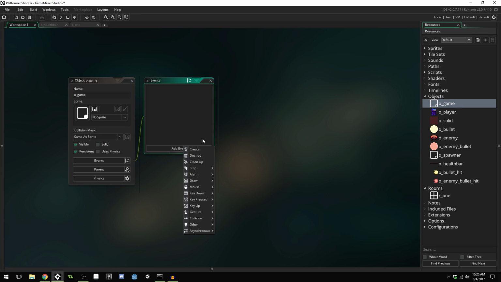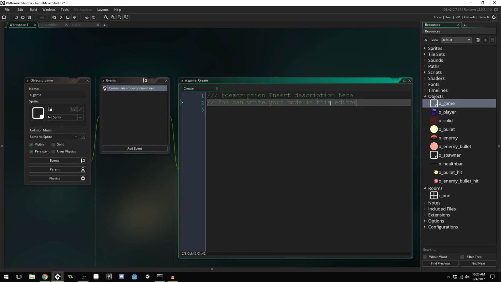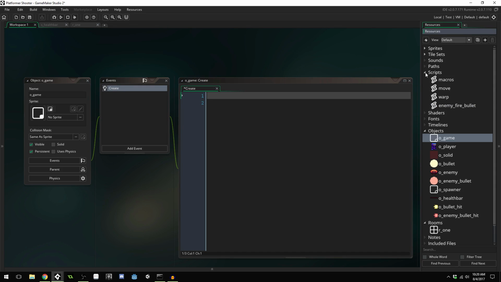So let's add a new event. We'll add a create event, and we're going to use a user event for this, just because you might use a script for this, but since we're in the trial version of GameMaker Studio 2, we're limited on the amount of scripts we have.